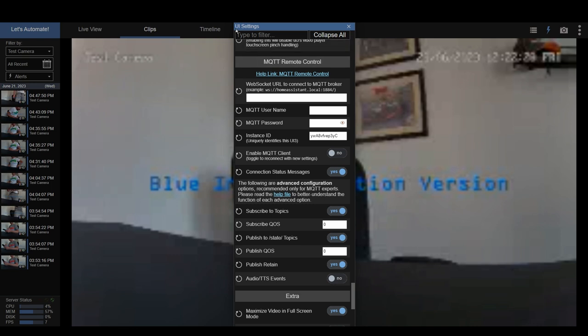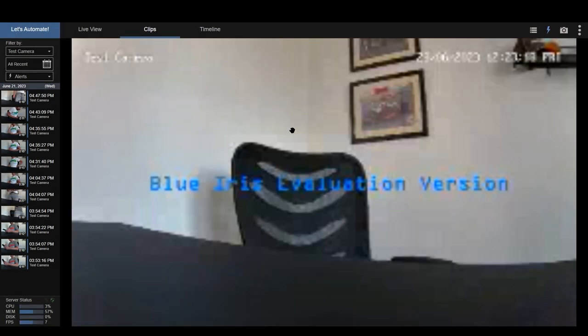Upon scrolling through these UI settings, I've just actually noticed that there's MQTT control from within the UI, which is really interesting. I don't think that's available on the version I'm using in production at the moment, so I'm going to look into that more. I think that it means that you can actually control this web user interface on this machine remotely. So maybe say if you had a screen somewhere showing some cameras, so say in a shop, then you could get it to actually change between different views. So I'm definitely going to look into that. And that's it really. So that's the web interface that you can use to view and control your cameras.